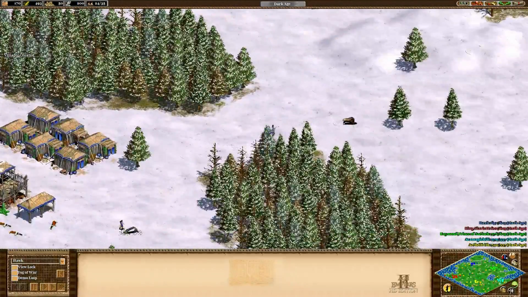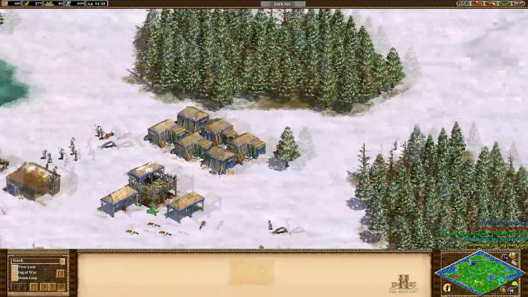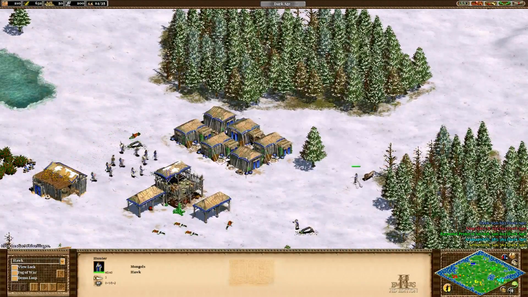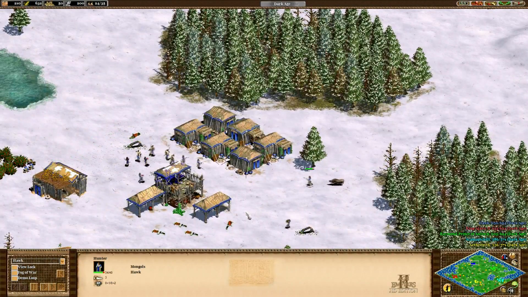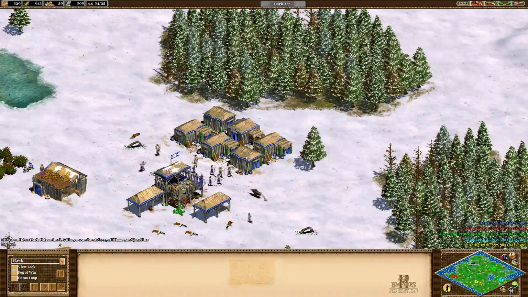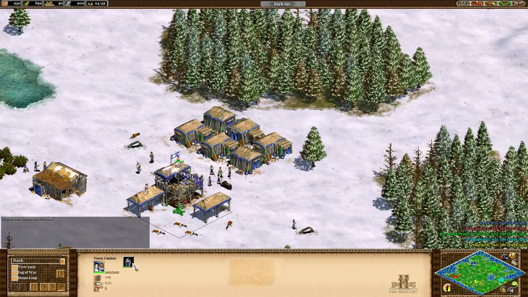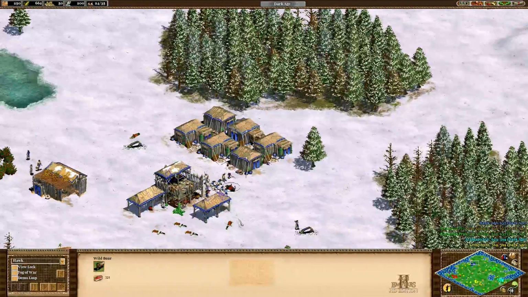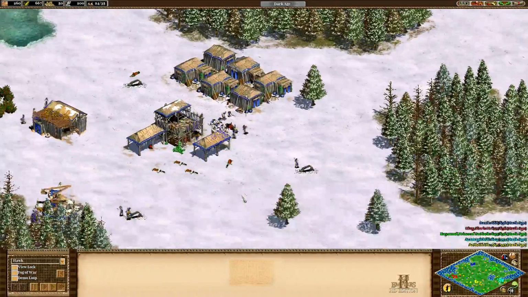Take her. 2 shots. Walk her back. Gather all these units. She'll take a little damage. And boom. Send her in. And garrison. So right next to the base. 330 food.